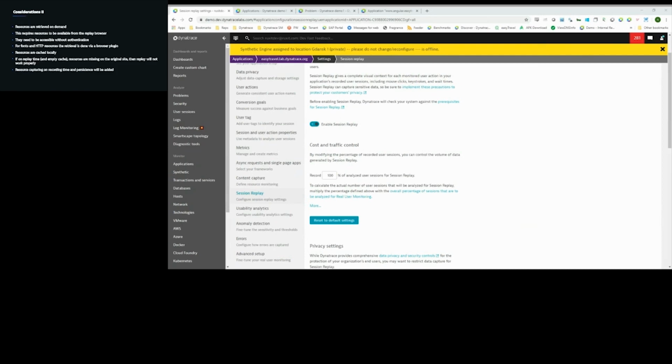So some other considerations about the resources as well. The resources are retrieved when you do the playback. So all of your static resources, your style sheets, your images, those are going to be retrieved when the user does the playback. That does lead to some potential issues that you need to be aware of. And that's also going to be addressed. Dania will be talking a little bit about that as well.